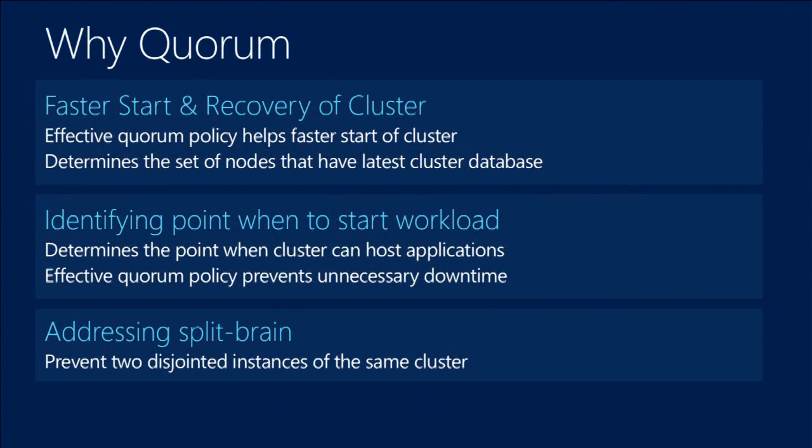You may ask, why do I need Quorum? The short answer is it gives a cluster a starting point from which it can start hosting applications. If you are cold starting a cluster, let's say I have a 4-node cluster, at what point can the cluster say that, yes, I can start the applications that I've hosted on this cluster? The answer is once the cluster achieves a sufficient majority, that's the time the cluster can authoritatively say, yes, I can start hosting the applications.